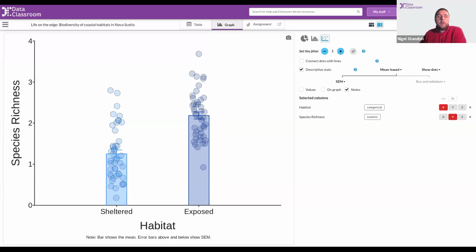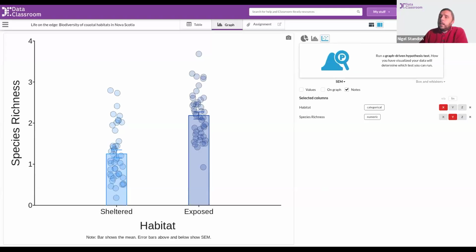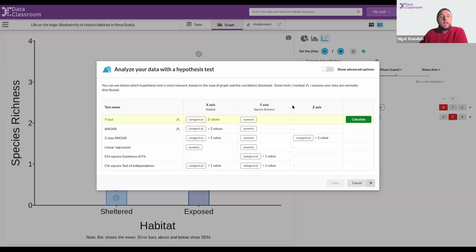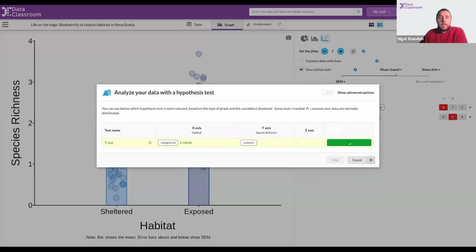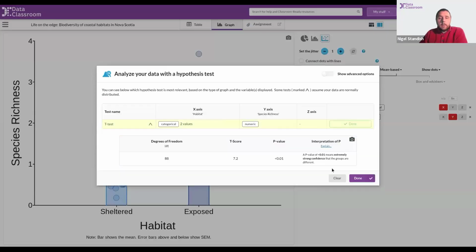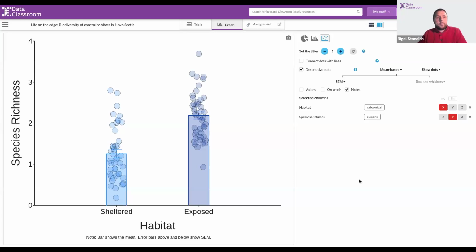And of course, if we want to test it statistically, we click the hypothesis-driven test. It's t-test data. It tells us why it's t-test data, how it works, when we should use it, and we can click calculate and get our output there.